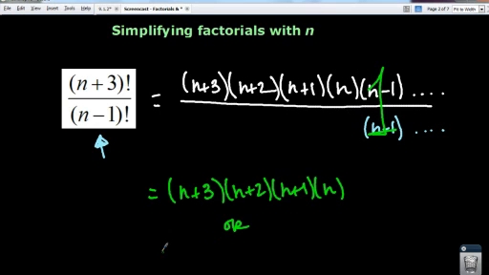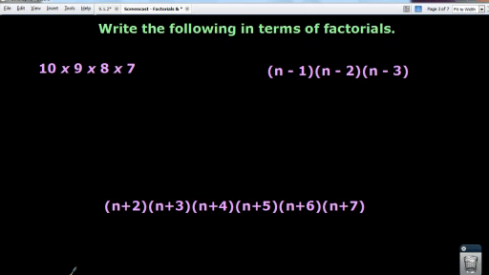Or, if you really like writing from least to greatest, instead of biggest to smallest, or greatest to least, it doesn't really matter. It's all up to you how you want to do it. Okay? Alright, so that's your final answer there. So we're not looking for a single number, we're looking for a product of binomials, or just a product of variables. So, alright, we're going to work in reverse now.